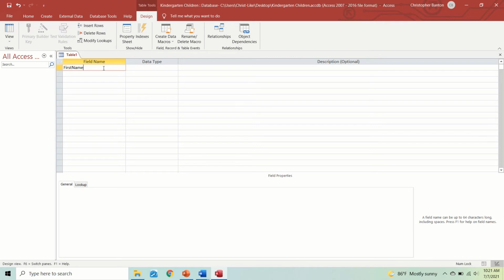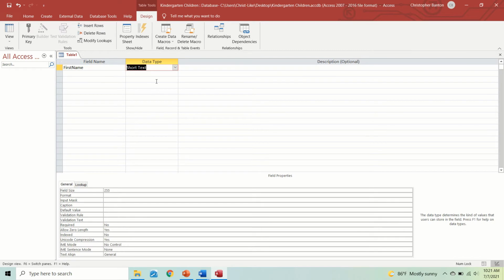So the first field name is first name. I press enter and go over to data type. Data types are very important. It specifies the kind of data that this field will hold. If you remember, going back to what we spoke about some time ago with data validation, such as data type check. You have numbers, you have words, you have format check, as in how the data should be laid out. For example, every email address goes the email name at the host site, so at Google, at Yahoo, at MSN.com. That's a format check.